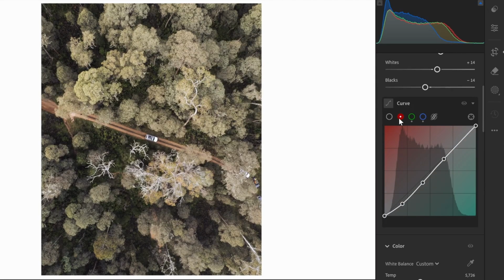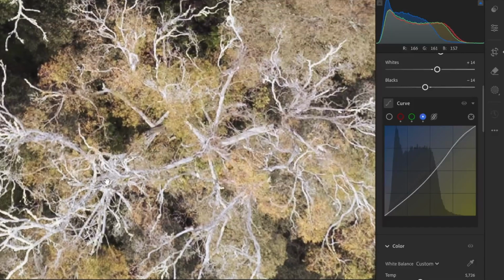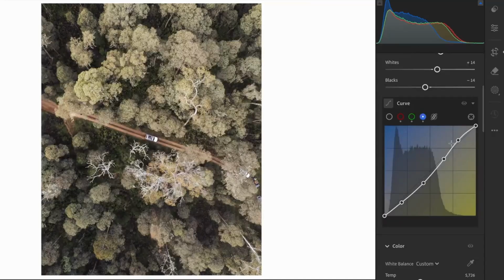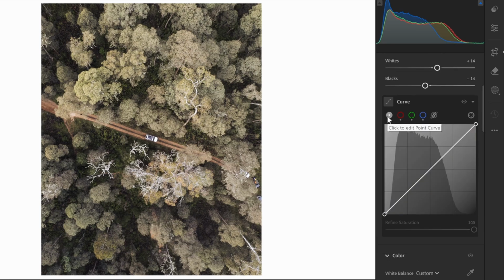So I ended up putting some red into the midtones and some yellow as well. And then I added quite a bit of blue into the very highlights, and that's affecting these white trees over here, just keeping them white instead of getting pulled a little bit towards yellow because I had added some yellow into the midtones and highlights. Next, I'm going to go into the contrast curve and add a fade into the black and whites, and then also finalize the contrast.